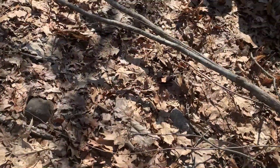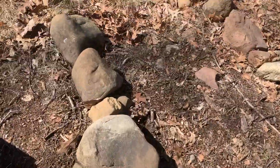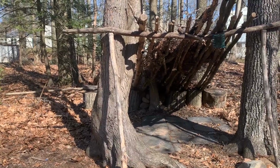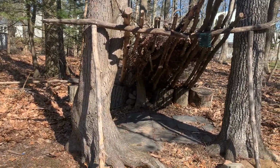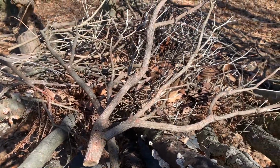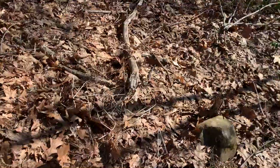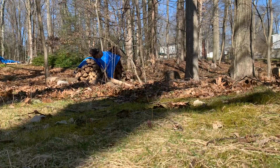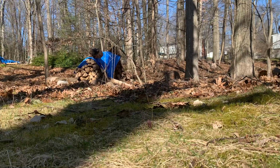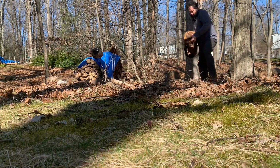As we make our way over to the other side, I wanted to stop. Here's a little fort that I made for the kids a couple of years ago. Pretty simple. Put some paving stones that were reclaimed on the bottom there, or slabs, I guess. And then the roof is a shrub I took down and threw up there. And it's worked well. With all the snow that we had over the winter, there were plenty of times where it was completely dry under there. Maybe someday the kids will use it more.